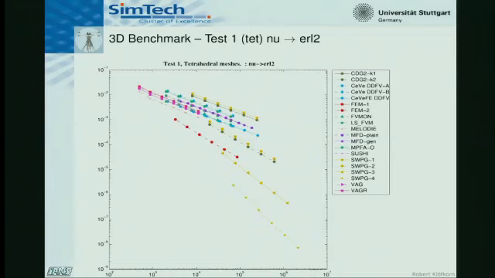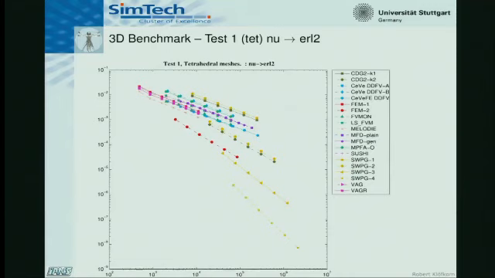And in these elliptic cases, it doesn't really make sense to use linear basis functions for DG. You really have to make use of the fact that you can easily go to higher order, and then you can really gain and outperform the other methods, as you can see here.